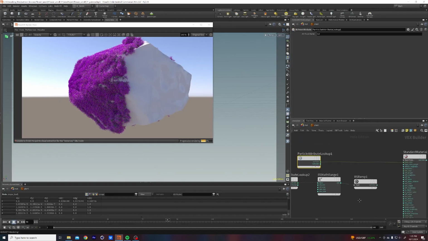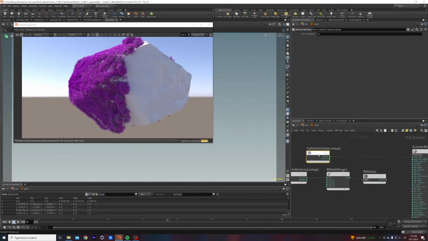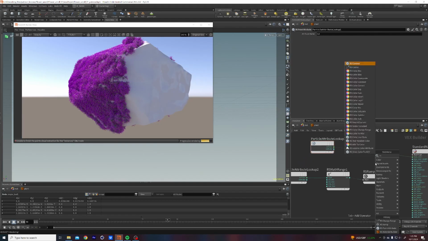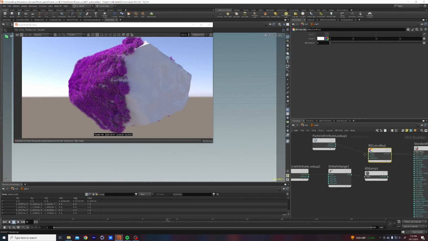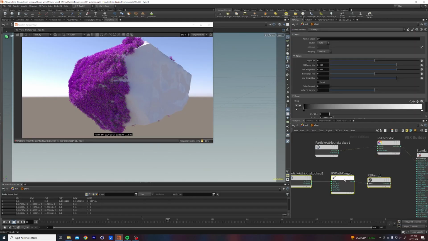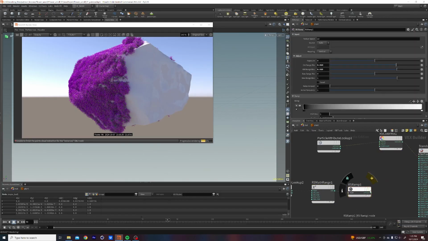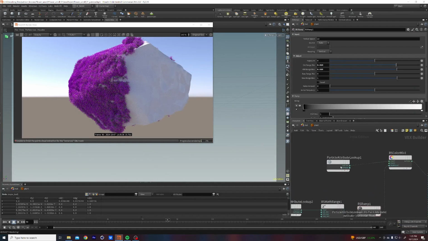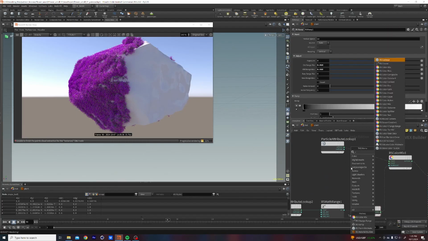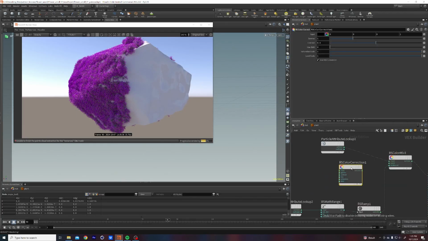Let's go back to our plant. So we've got our base color, and then we can put this into a color mix like this, and then we'll use our growth thing as the mix amount. And then let's just put a color correct. Plug this in here. Oops.